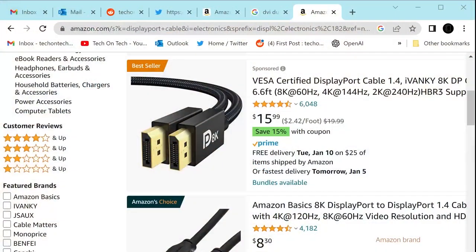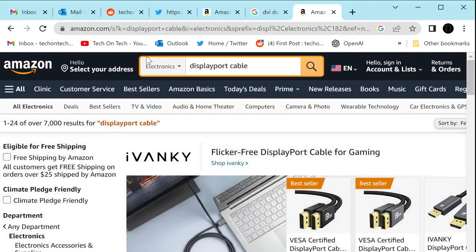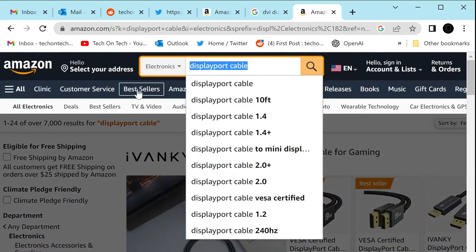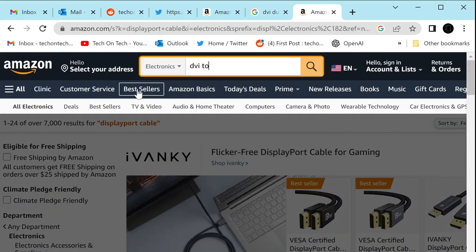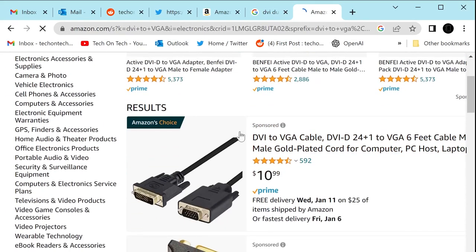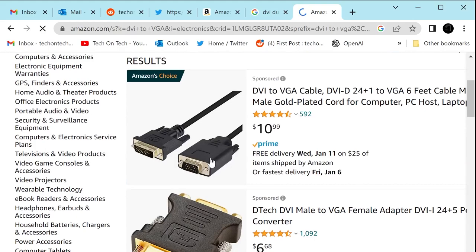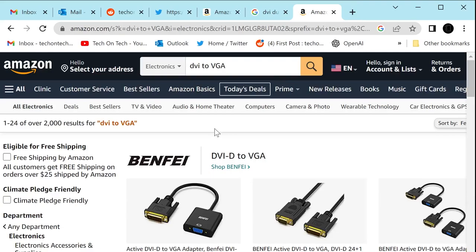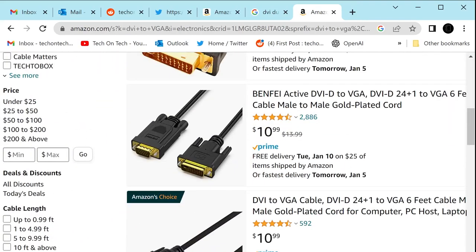In fact, let me go over here to the web browser, like for instance, DVI to, let me see, let's do DVI to VGA. And there we have it. See, VGA on one end, DVI on the other. There are a bunch of different ways to do this. There's a bunch of different cables.